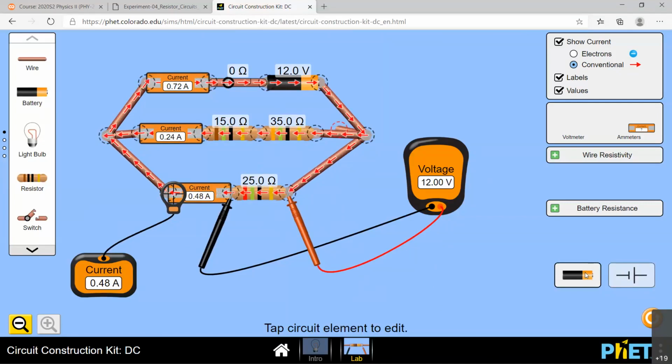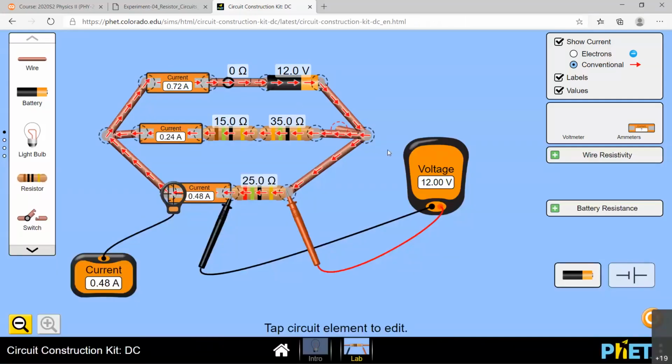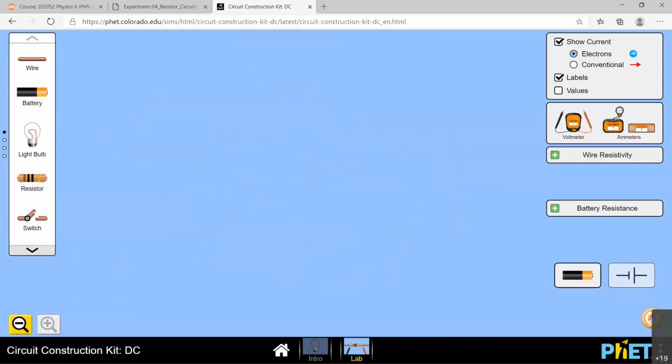Okay, question. Good, no problem. Okay, let's build the last circuit then. The last circuit is the Wheatstone bridge. So we need 4 resistances, and the values should be accordingly with this one. So let's build that circuit. Let's get rid of all of these. If you click this right hand side very lower, you can see a small yellow circle. If you click that, it will reset everything. That's the easy way to get rid of everything.